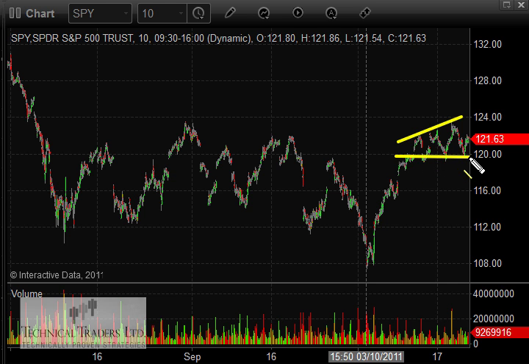Overall, prices are still moving up in general, but it's more or less a broadening formation, and the volatility is getting larger. You can see what happens when you usually see that near a market top or bottom. You can get a very big gap move in the opposite direction. So that's why I don't want to be in equities right now.